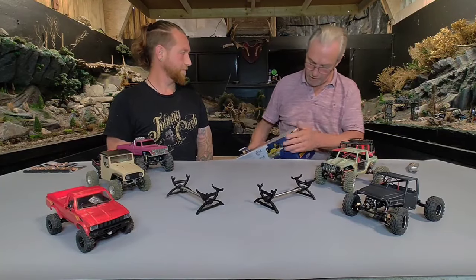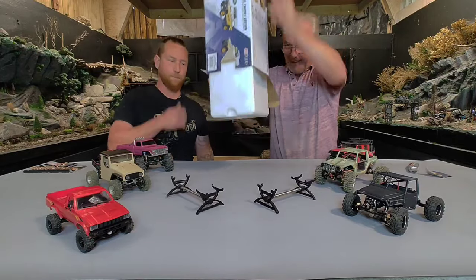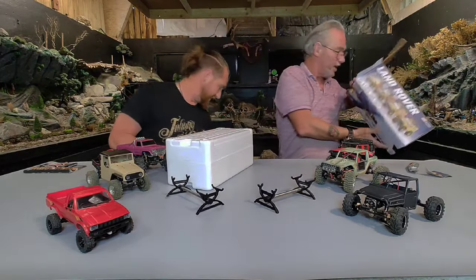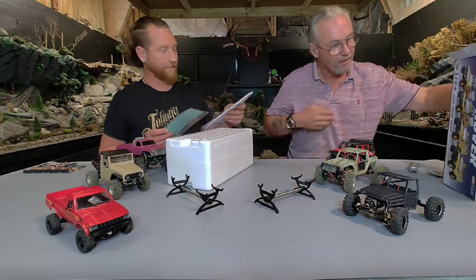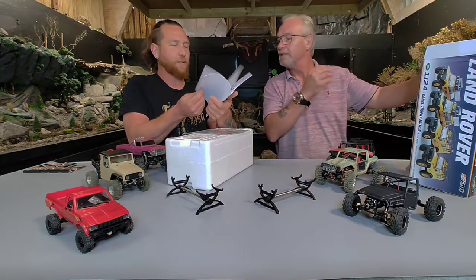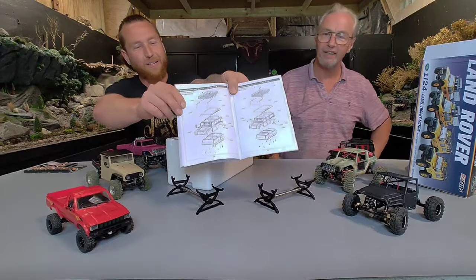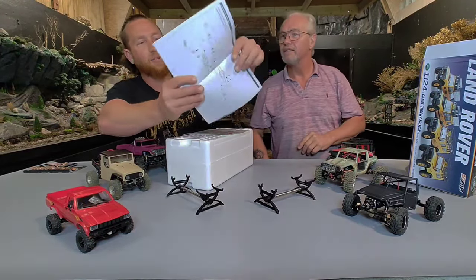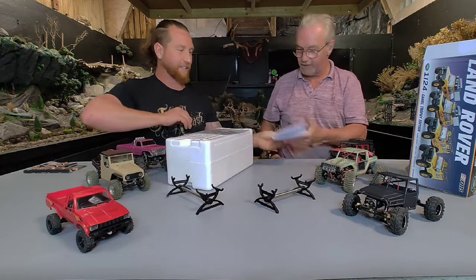You know what I'm like unboxing stuff. Oh, here we go. And there's all the blurb. All the stickers. And a big old manual. That's quite chunky. Images, everything. Art codes, part numbers. There's lots of stuff in there. Exploded drawings, so if you do take it apart, you can put it back together again. You might need them.